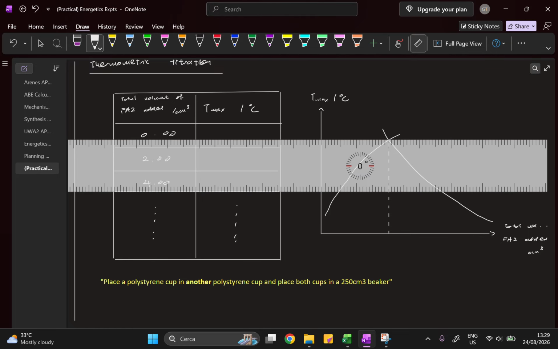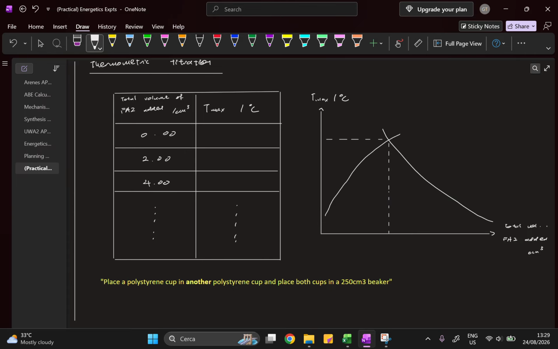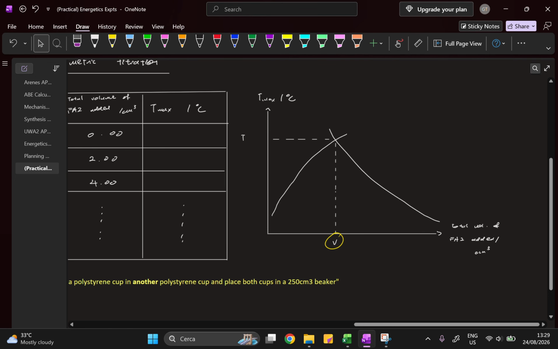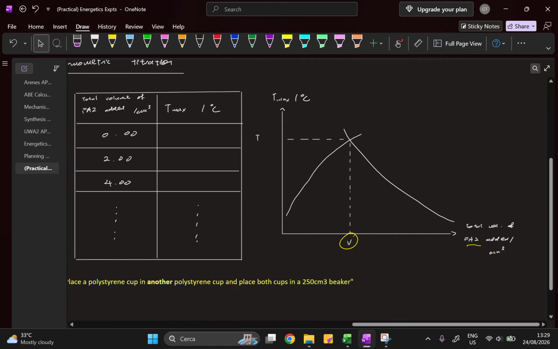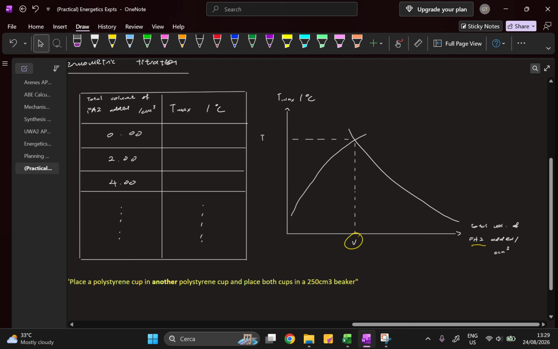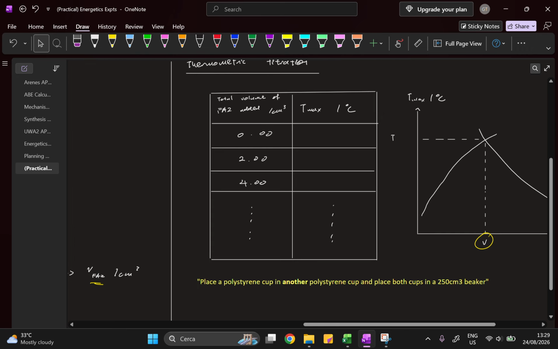So yes, you will draw two curves, okay? Curves, not straight lines, but lines that are not straight. And then we're going to get a particular volume, and a particular temperature. And this volume, once again, is the volume of Fa2. This is the thing of known concentration that you need to neutralize the thing in, in this case not the conical flask, but the polystyrene cup.